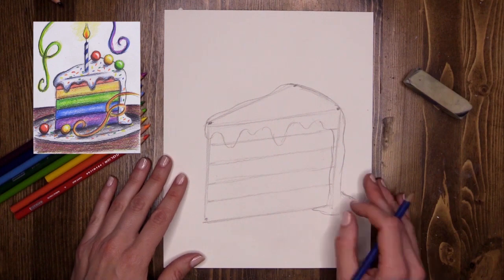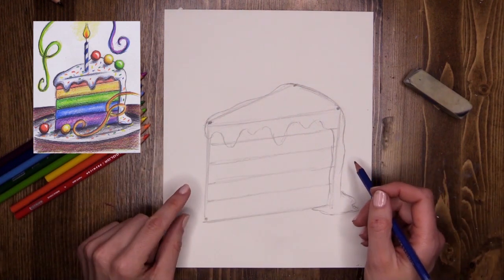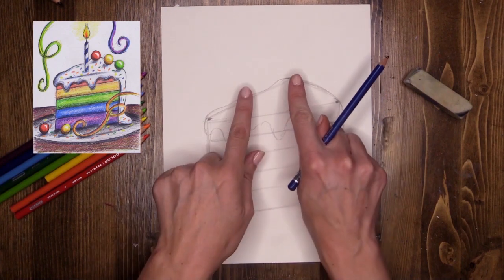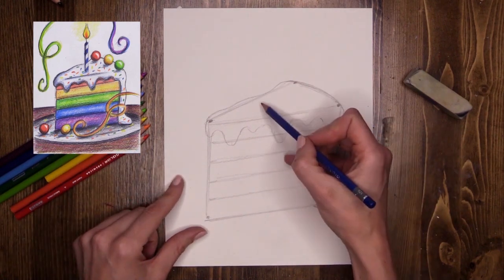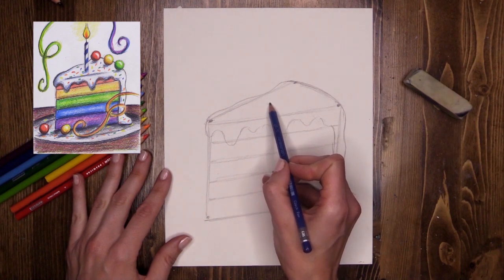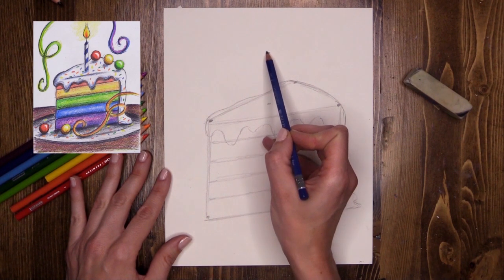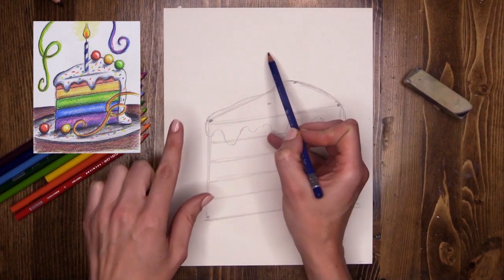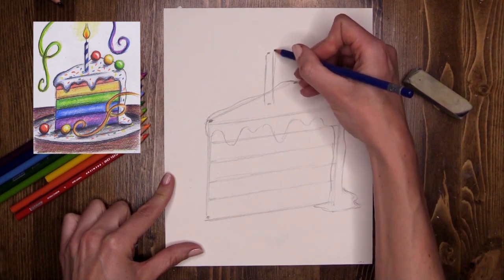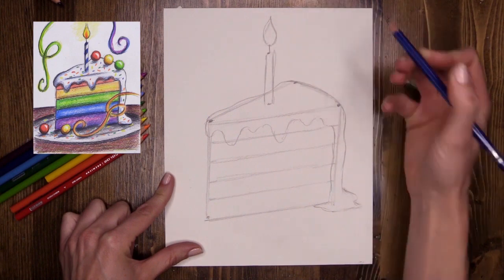Here's how you can really make it your own. Whether this is to celebrate your birthday or somebody else's, do something on top that represents that person. You could do number candles, or if it's your dog's birthday perhaps a bone sticking in the cake. I'm just going to do a single candle: a little spot in the middle, a visual marker going up to where I want my candle height, then join them with a stick. Then a tiny little wick and a teardrop shape on top for my flame.